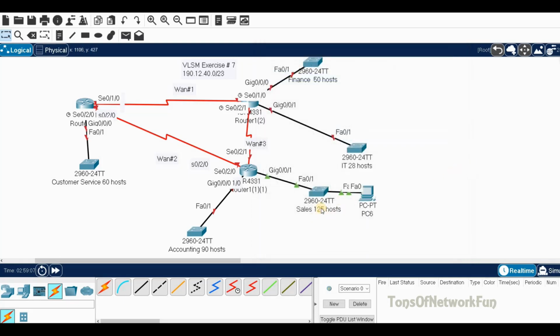So we are done with the sales requirement. The rest, as we already know, they'll get from DHCP configuration.